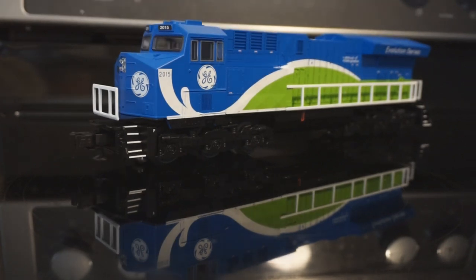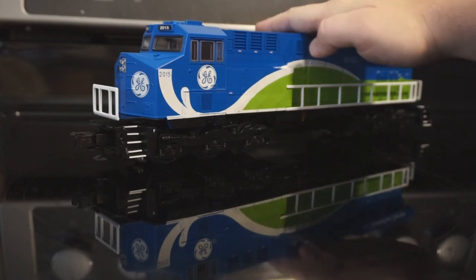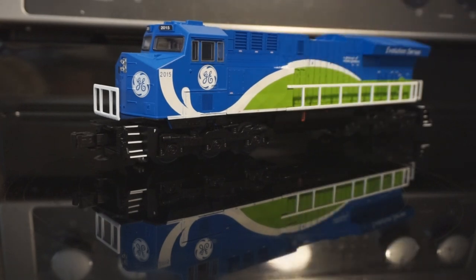This engine's a bit of an anomaly, because normally we see Lionel do a full-scale version and then maybe shrink it down because the tooling is present — kind of like how they did the Polar Express, where you had the O-gauge, the S-gauge, and then HO kind of came from the S-gauge molding shrunk down. So here's hoping Lionel has a scale Tier 4 plan for 2021, because as HO scale has shown, the Tier 4 is a very good market to tap into. With no one else really doing them, this is a perfect entryway. They've got the base model here with the toy version — I don't foresee an upscale being too hard to do.